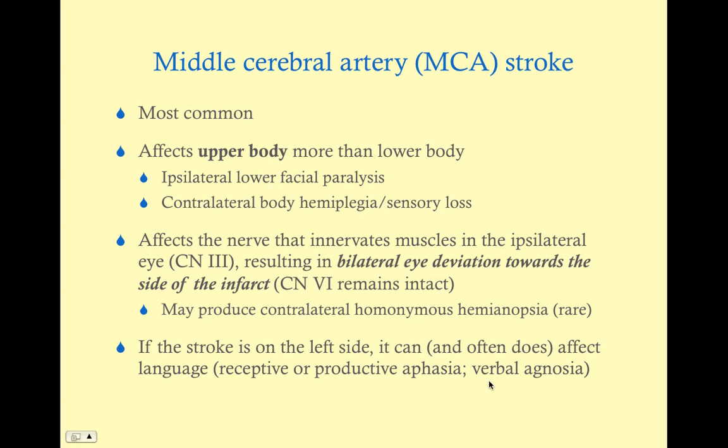Now, I would think that it's pretty important to differentiate out that you can have motor deficits of the facial muscles, and so that can cause slurring. It doesn't necessarily mean that you have a stroke of the language centers of the brain. So make sure if you see a patient that appears to not be able to speak properly, make sure that it's not because they can't move their facial muscles properly.